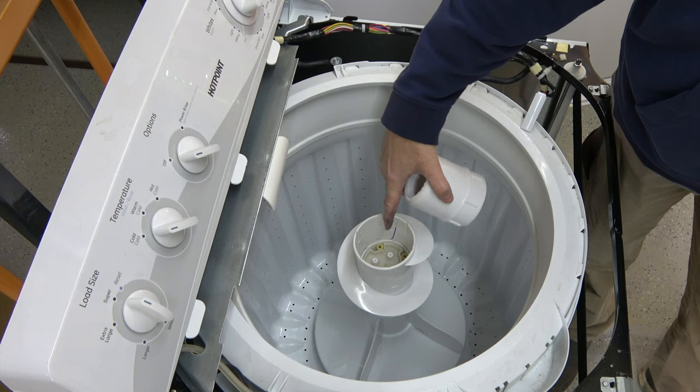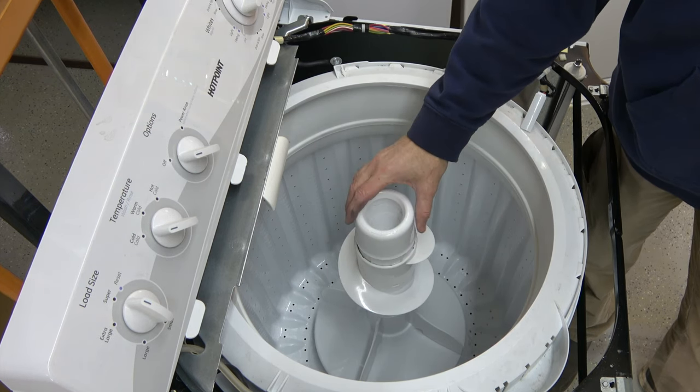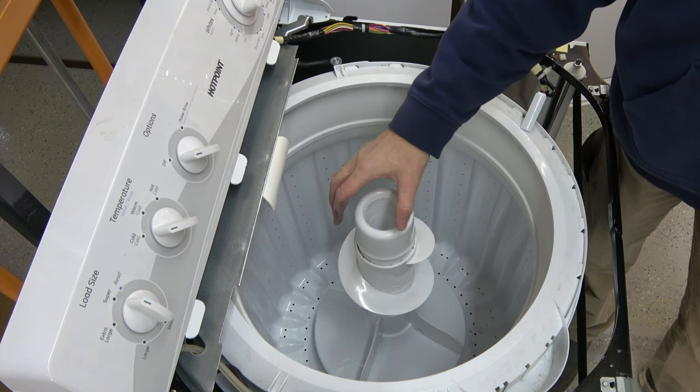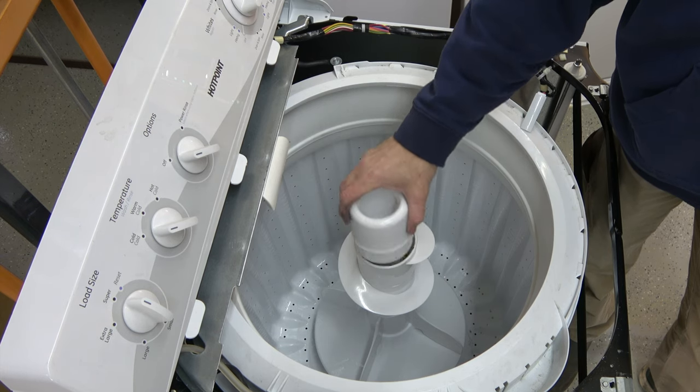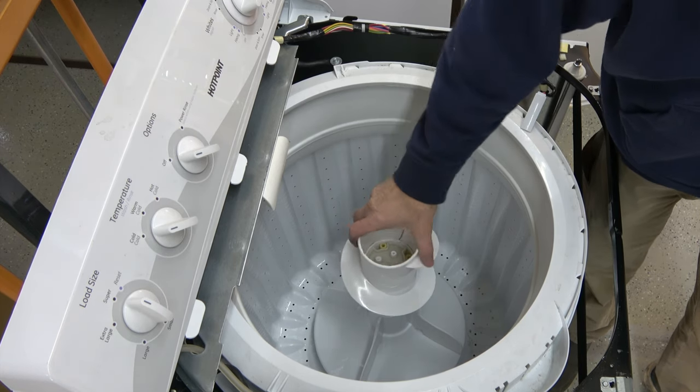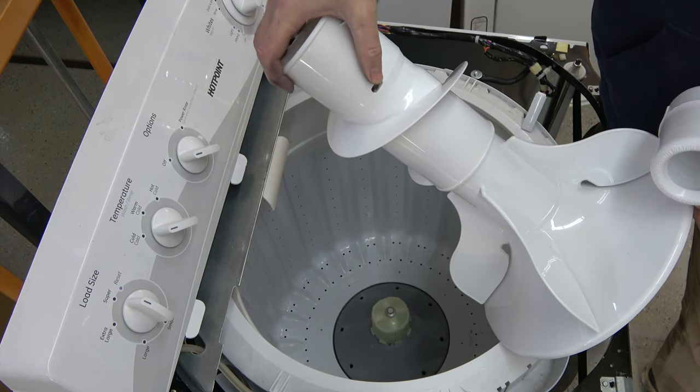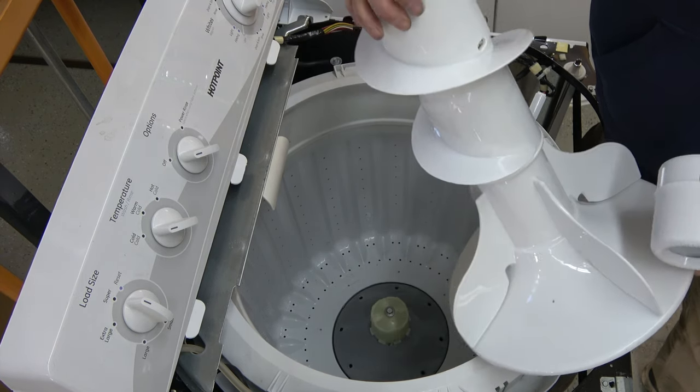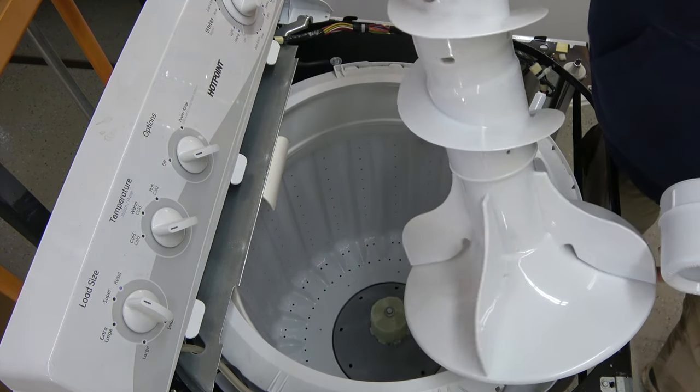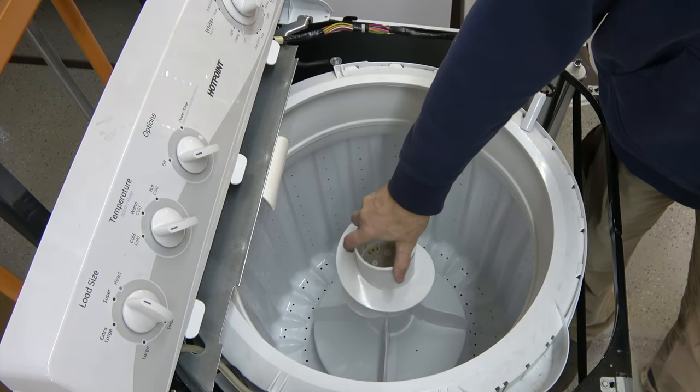I'm gonna need to get another cap in there. I guess I don't need to. I'd like to because I like everything functioning properly. If I were to put fabric softener in here now, which I don't use anyways, that little dome cover directs it out some side holes on here. There's three side holes around there. That just drizzles into your wash. So I'm going to get a new piece to put on there.